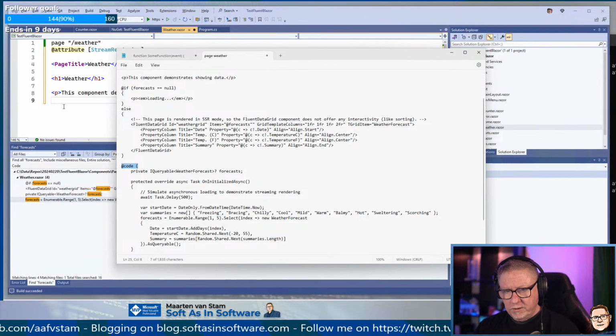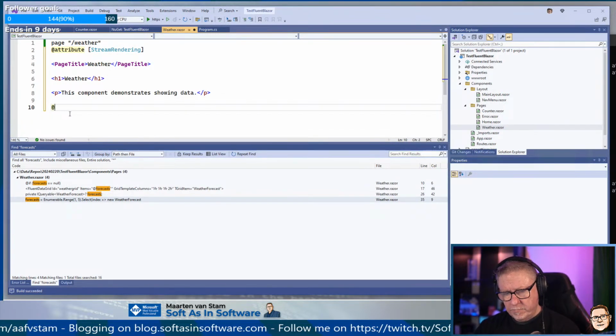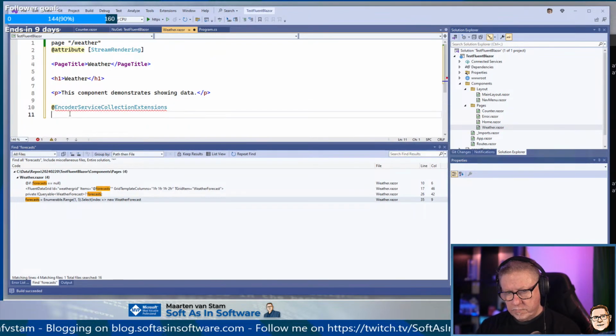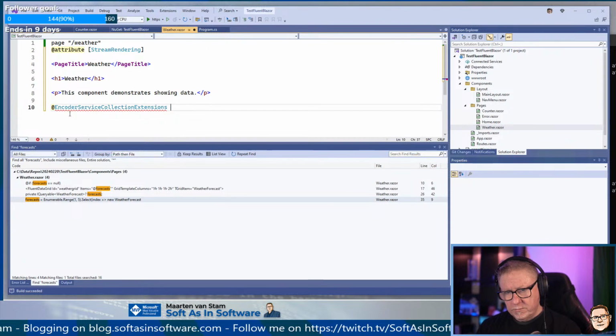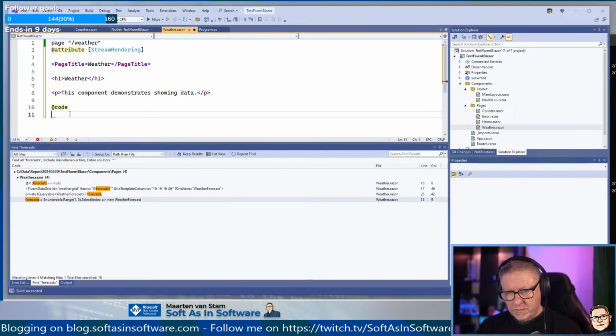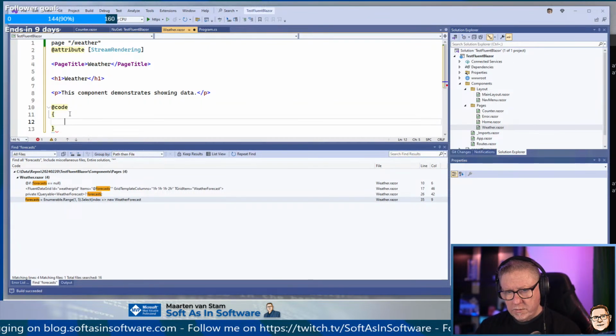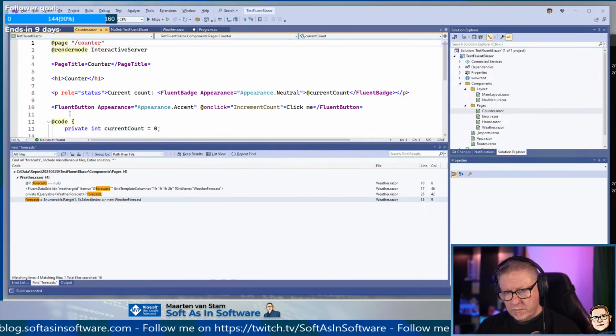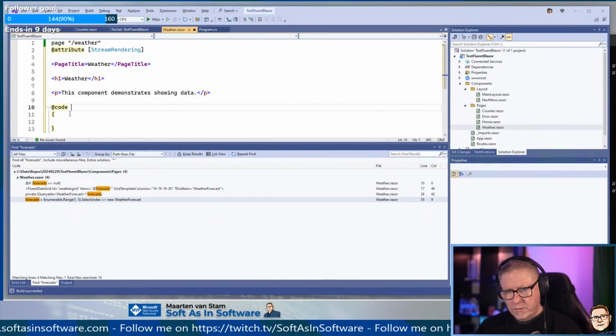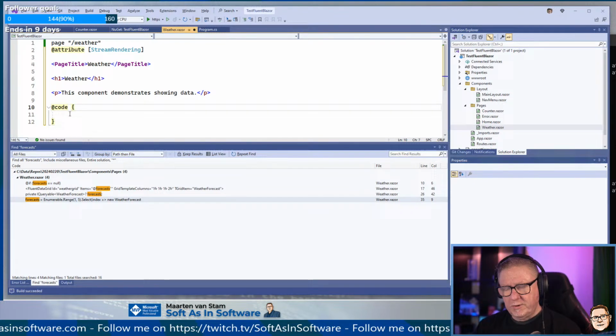Bring in some code here. It's a JavaScript notation.